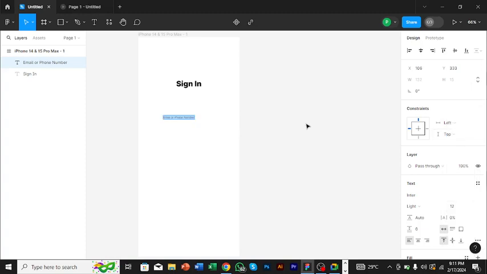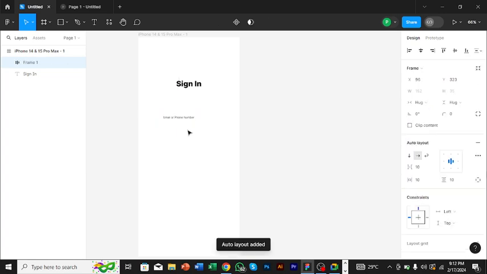So for the login page, if you want to create a login page, instead of drawing a box or anything, you're going to tap Shift A to give it auto layout. Auto layout is basically how you can move all your elements at once without affecting the order. Once you use auto layout, it is going to put your text inside a box by itself, and whatever you're editing will be generalized for everything.